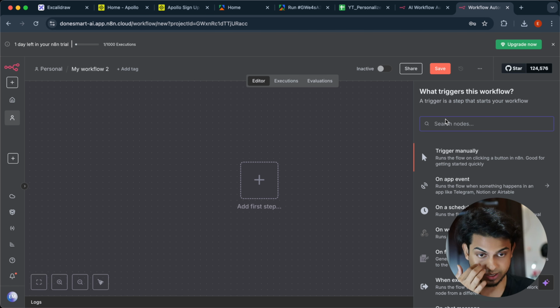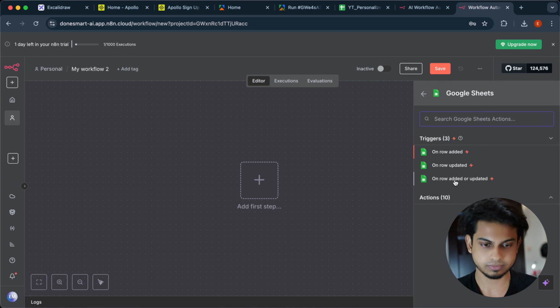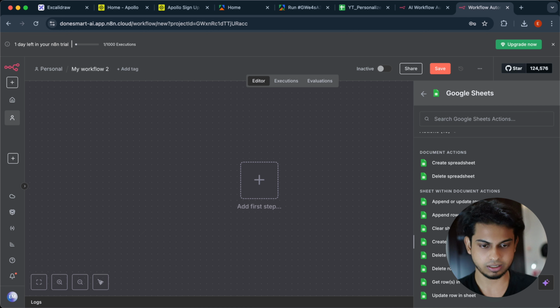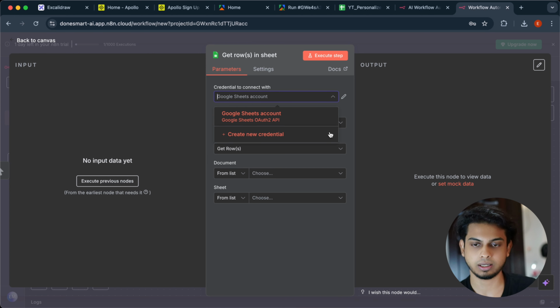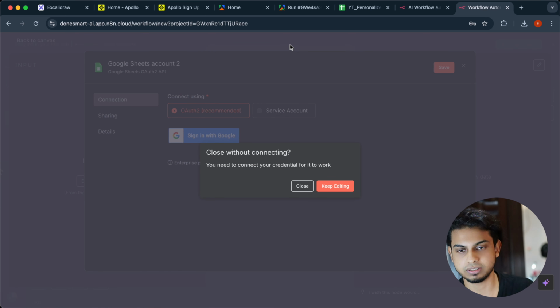What I want to do is, first of all, grab my Google Sheet data. So I want to get rows in the sheet. Okay. So if you are new to n8n and you haven't connected your Google Sheets account with your n8n, you just hit create new credentials and you can just sign in with your Google account, and this will automatically link your Google account with n8n.